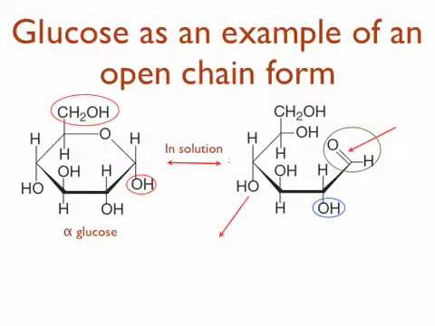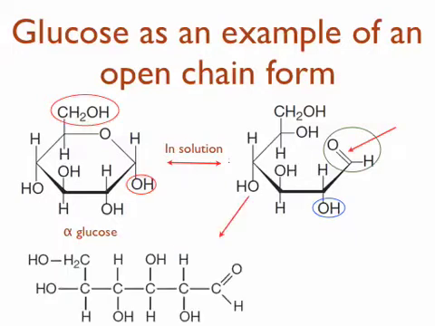You now have an area of reactivity at the double bond. This slightly kinked form of the broken chain further opens up into the structure you see at the bottom of screen. If you were to count all the atoms, you'd see that you still have C6H12O6, so we still have glucose, but it's no longer in an alpha or beta form because it's no longer cyclical. This is called a straight chain form of glucose.